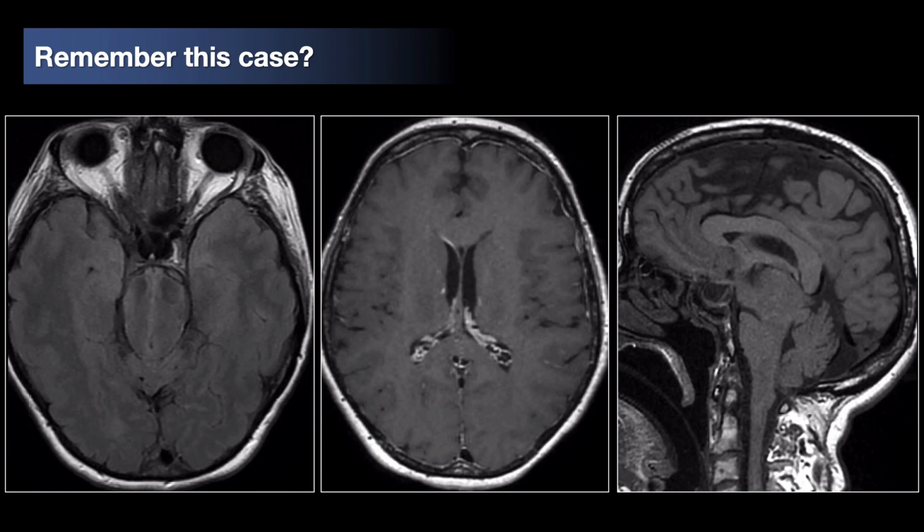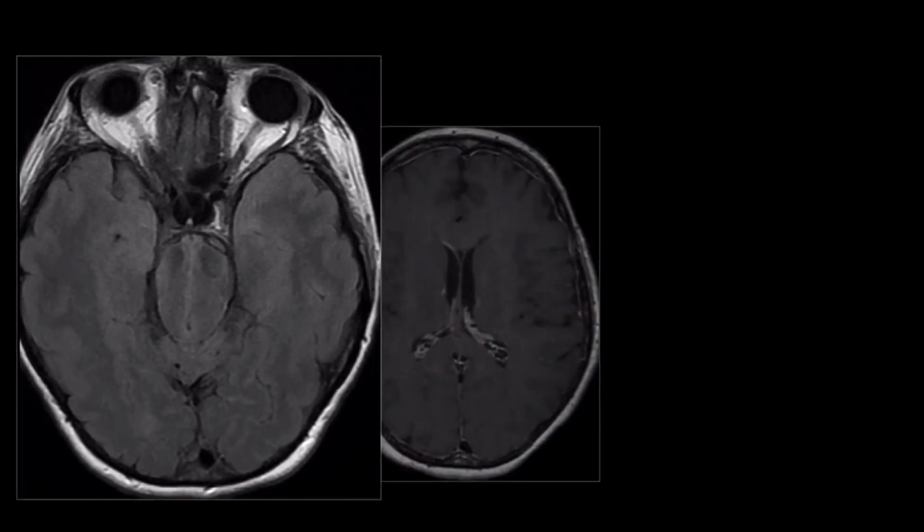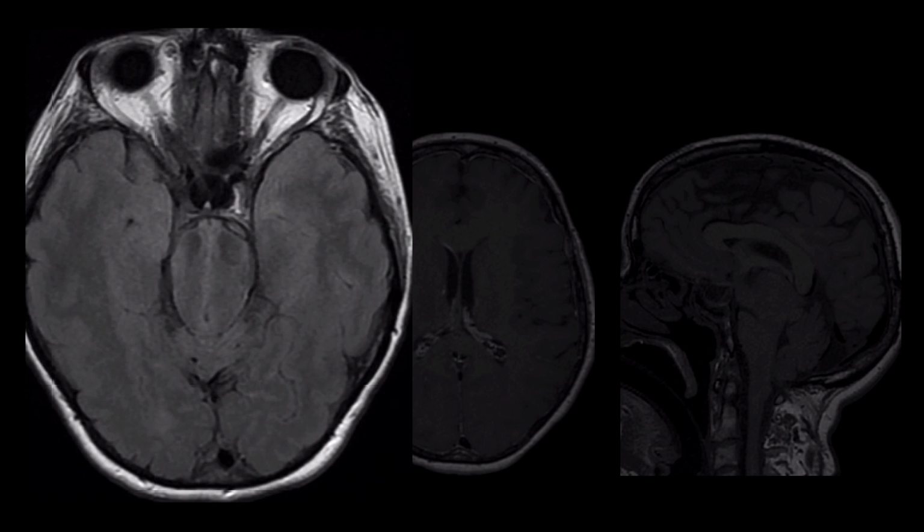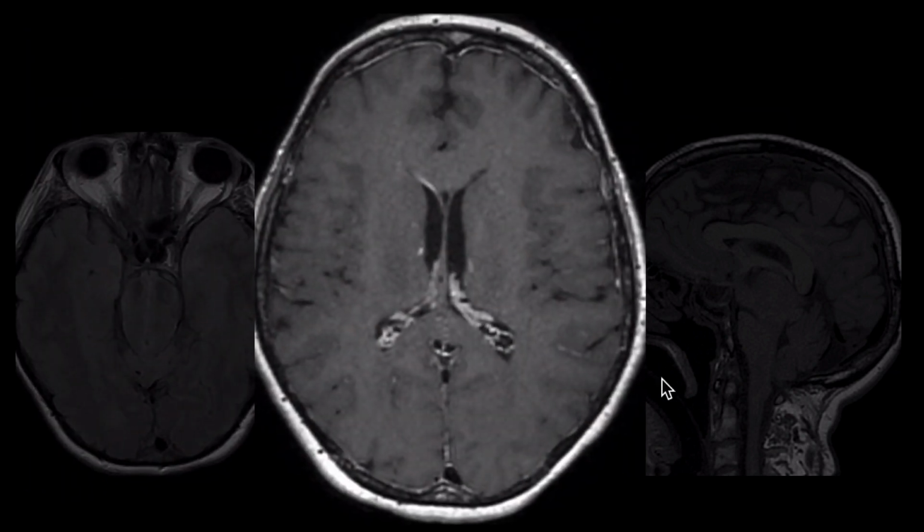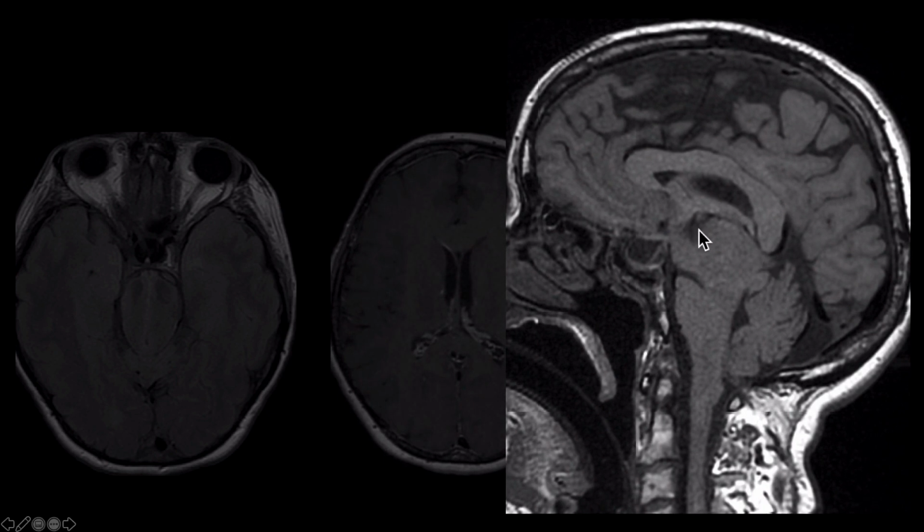Now, remember this case, this 47-year-old woman who presented with this rapidly progressive dementia. This was one of the first SIH cases I ever investigated, and whilst it is a rare presentation, it is known, and it was a tricky one. When we look back at the imaging findings, they're all there. You can see that brainstem anatomical distortion, that narrowed interpeduncular cistern. You can see that she does have thin, smooth dural thickening and enhancement. And you can see here that she has clear evidence of brain sag.